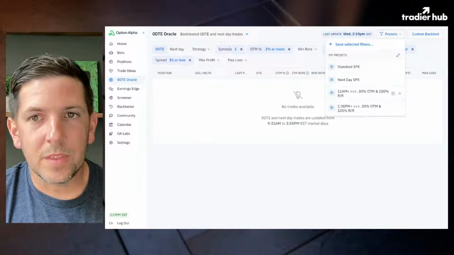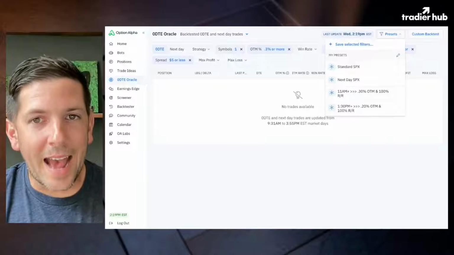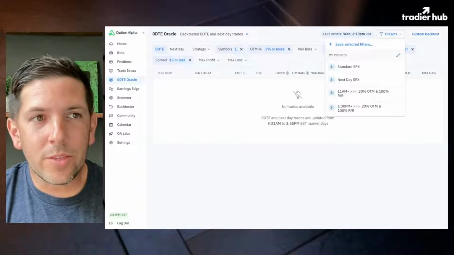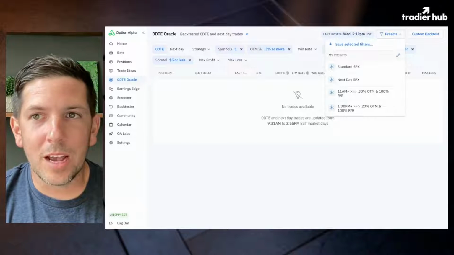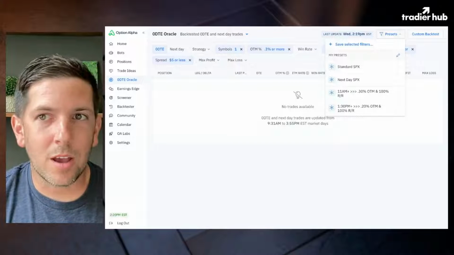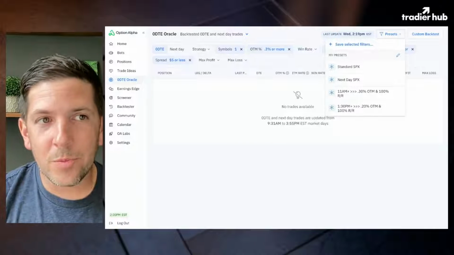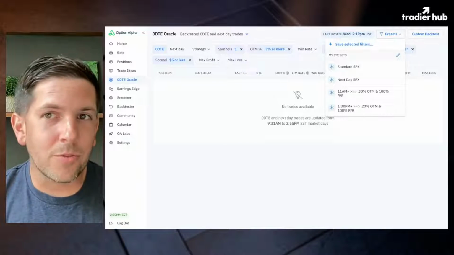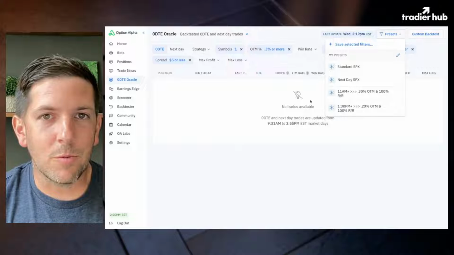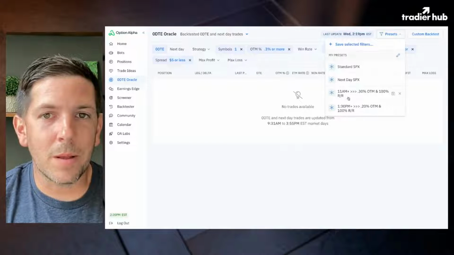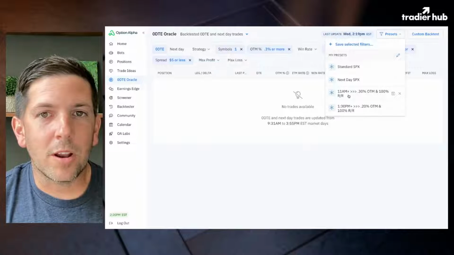The reason I'm looking for trades that are at least 100% risk to reward is because at 11 o'clock, if you're 0.3% out of the money, you've got greater than a 50% probability of the market staying inside of a 0.3% range. So if I can find a trade that pays more than 100% risk to reward and it's 0.3% out of the money, I know I've got a defined edge on that potential position. That's what I want my platform to look for: positions that are 0.3% out of the money with 100% risk to reward after 11 o'clock.